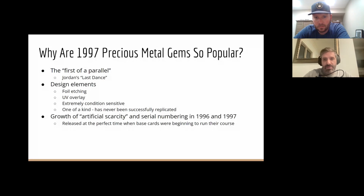And then you hit '97, '98, and this comes out. People have enjoyed Metal. Clearly, there are fans of comic books from before it was sports affiliated, and now you've got trial runs in baseball, basketball, and football. So you've got a fan base, and they release this product that has just 100 copies of all parallels combined, which is two parallels. But you get the greens and the reds, and they're so visually distinct from the base cards. Even the other parallels that came out that year, like the Grand Finale and SPX, it's not that distinct. It's somewhat distinct because it's a gold hologram versus a silver one, but this changes the whole design scheme. And I think that's part of why it was an immediate hit. And also, like you mentioned, it was really fueled by that Jordan card.